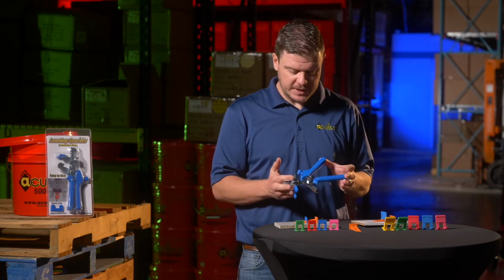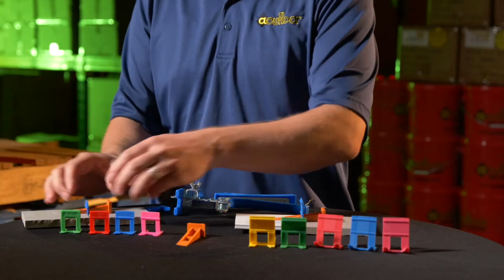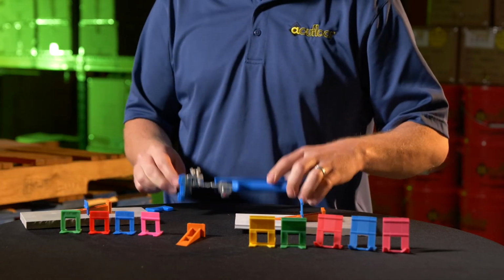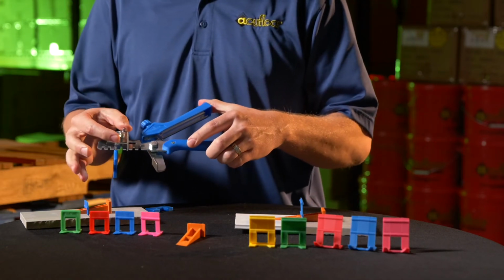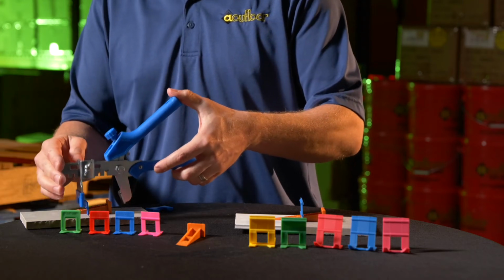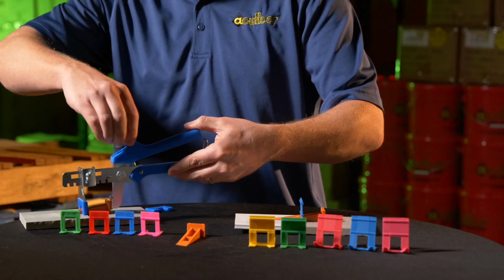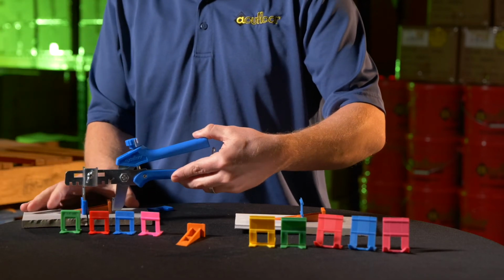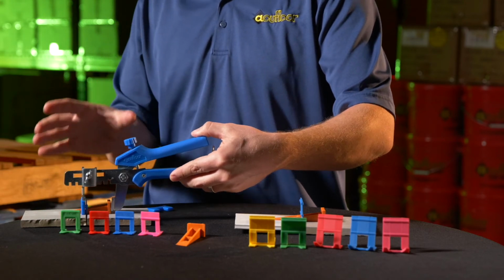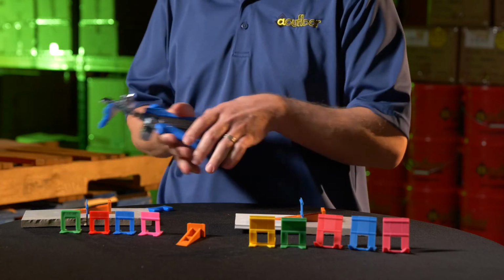Now, as far as using these, typically what I like to tell people to do is you take your first one and you push it in by hand about as far as you think it needs to go. Then you're going to take your tool, and if you need to adjust this wing nut forward or backwards, that's what you need to do. You set this on here, and then you're going to use this indicator to dial it up or down, and you want to meet and give that same distance that you used while pushing. And then you'll know that every other wedge from here on out on the rest of your floor will need to go in that exact same distance.